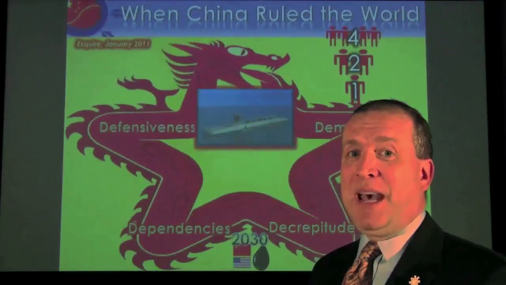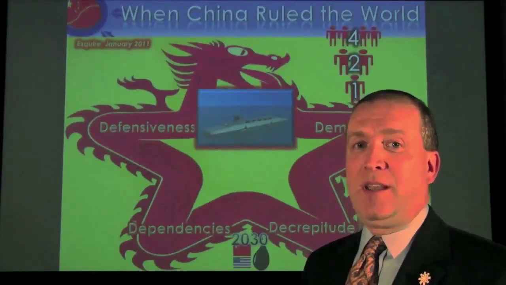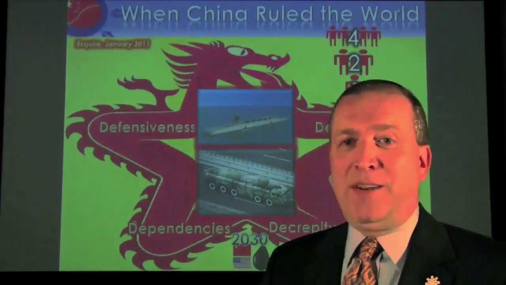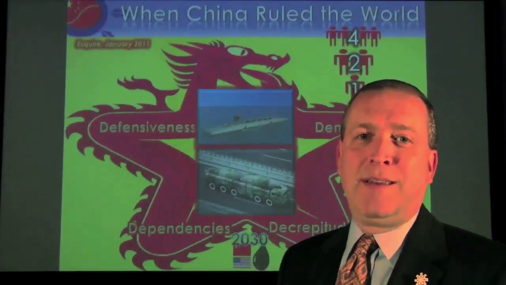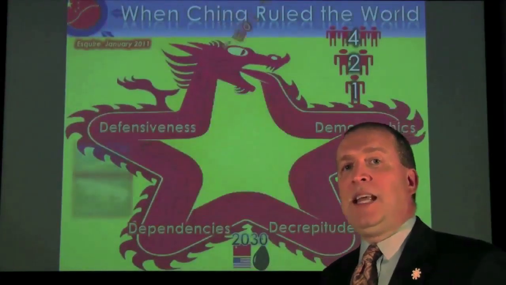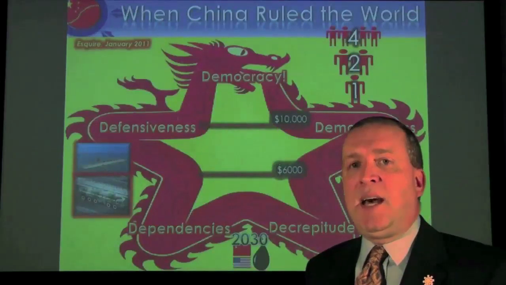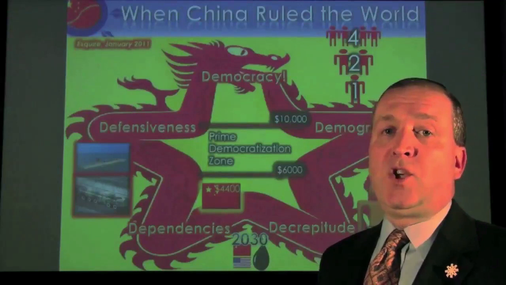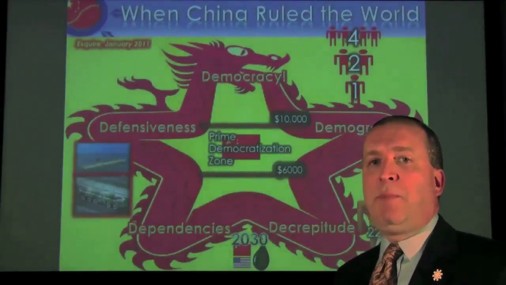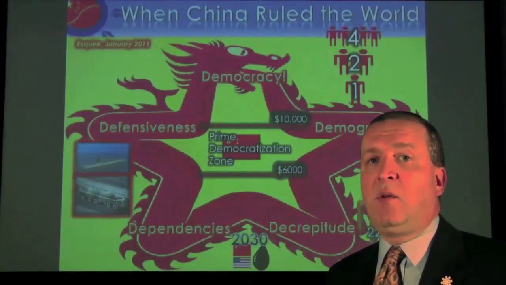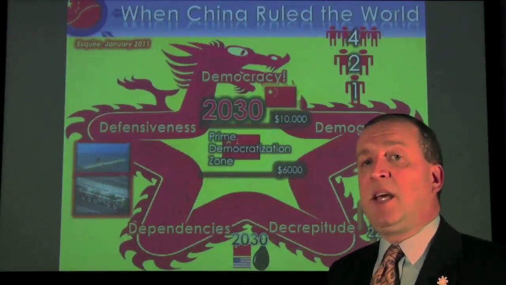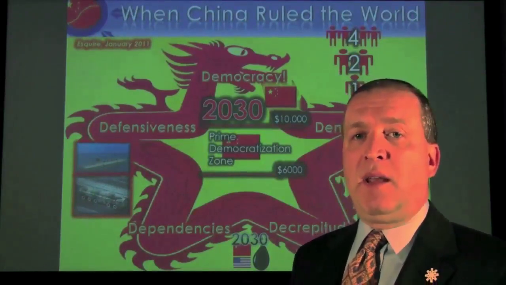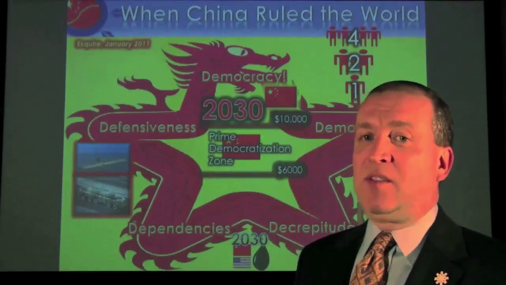The fourth issue is defensiveness. China recently came out with designs for its new carrier — a 21st century, very sexy carrier. At the same time, it came out with its new carrier-killer missile, which is sort of like coming out with new body armor for cops and simultaneously releasing the world's best armor-piercing bullets. But it gives you a sense of how defensive China's becoming. Finally, the last D: democracy. We've never seen a big economy get above $10,000 per capita income without first basically going democratic. China is right now at $4,400 per capita GDP, moving into that prime democratization zone, and well before 2030 will be above that $10,000 mark — actually about $20,000 by that point. So it's pretty hard, according to historical standards, to imagine China getting that wealthy without becoming democratic. But the big variable here is that China is going to get old very fast.